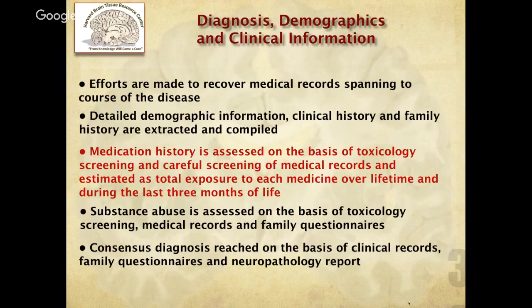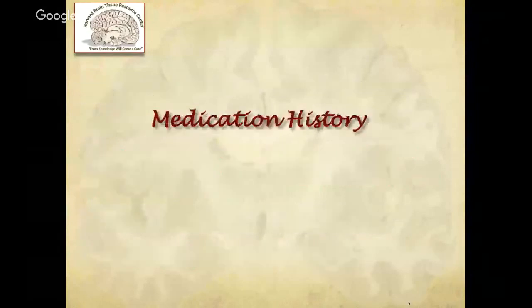Again, I would like to touch upon a couple of important points. One is trying to assess exposure to pharmacological agents which may impact on the findings on these brains, as well as on establishing a full diagnosis. So these are ongoing efforts. There are issues that are actively discussed in our field, and they are key to understand the results from any postmortem study, as medication history might not only generate some changes, but also in many cases mask potential changes that are related to the disorder. It's work in progress, and any comment and suggestion will naturally be very welcome.